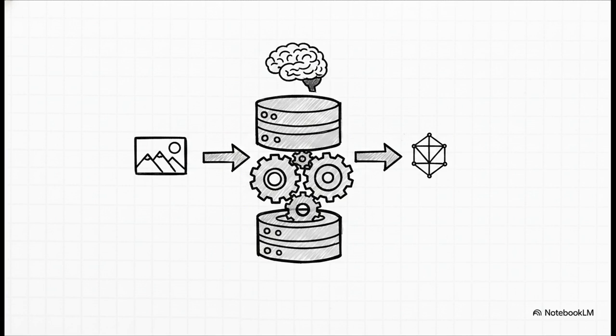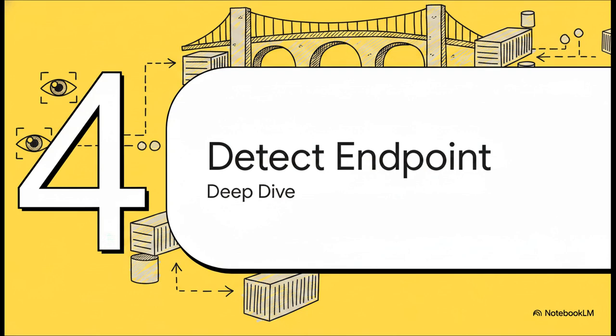And notice how beautifully lightweight this is? It literally just waits for an image, runs the prediction, and serves the raw data back, completely detached from how that data is going to be drawn on the screen later. Which brings us nicely to Section 4, a deep dive into the detect endpoint.